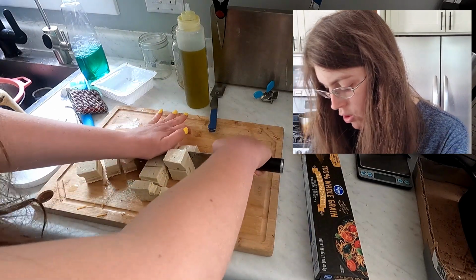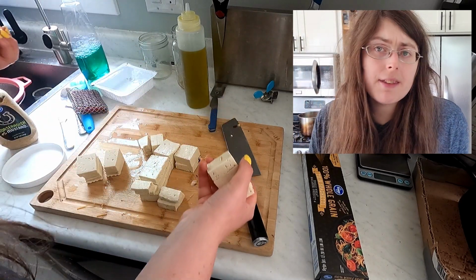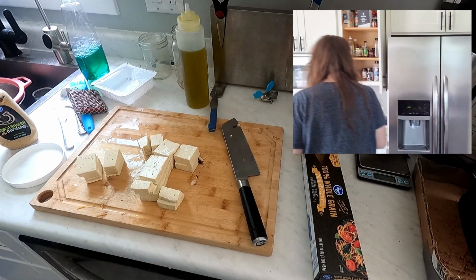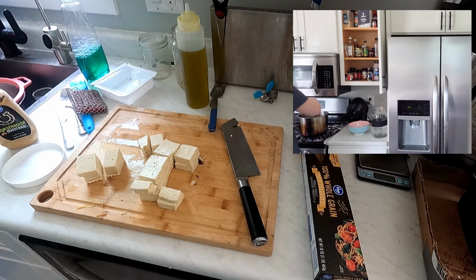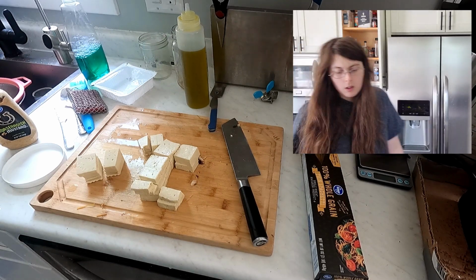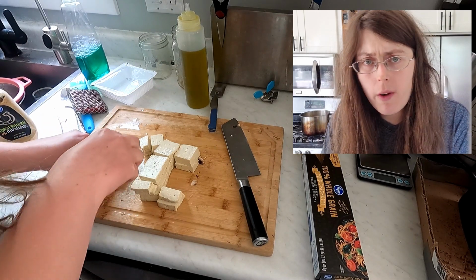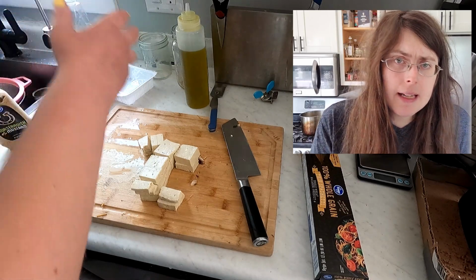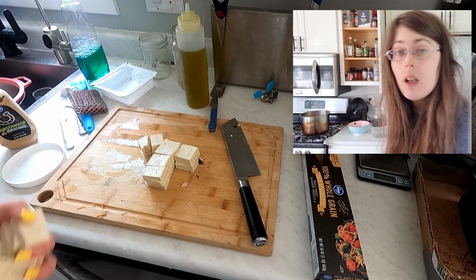So anyway, just going to put some chunks in there. Big chunks, smaller chunks. You make the chunks however you want. I'm going to pop these in. So one thing about cream of mushroom is you do want to be stirring it as much as you can. I like to put it on a low heat, let it heat up a little bit, and then kind of raise the heat, lower the heat. But we'll be getting into that in a little bit here. Let me just get the rest of these ingredients in.